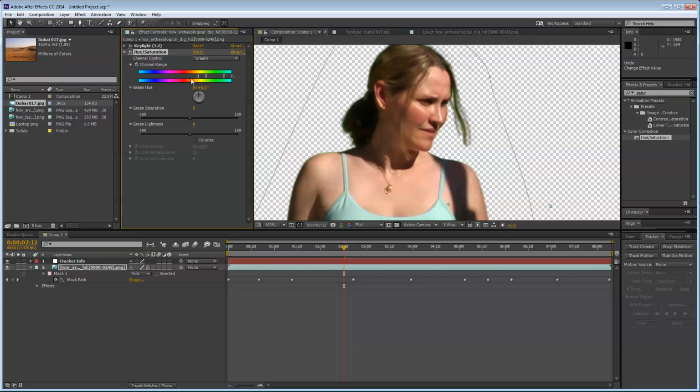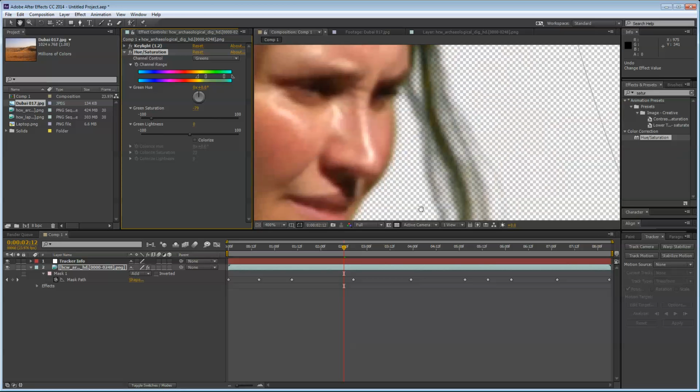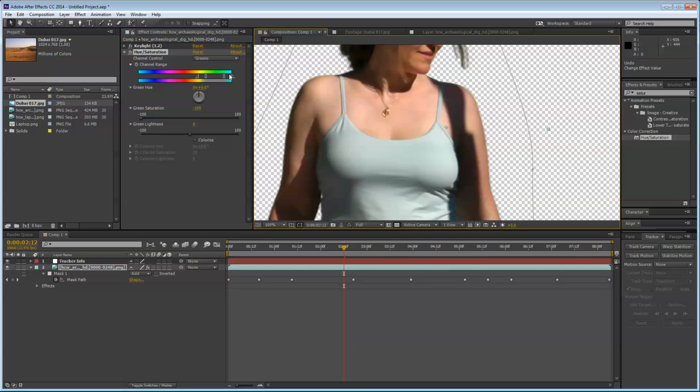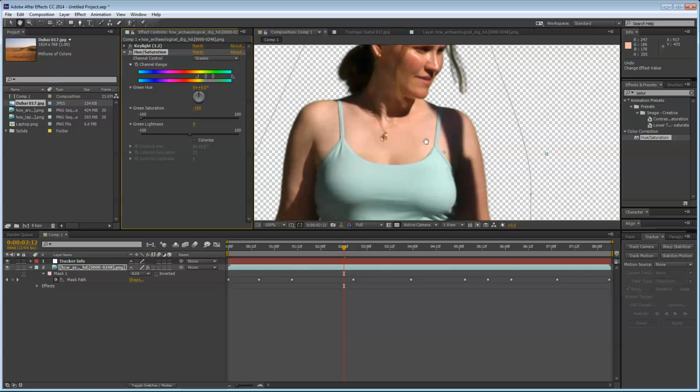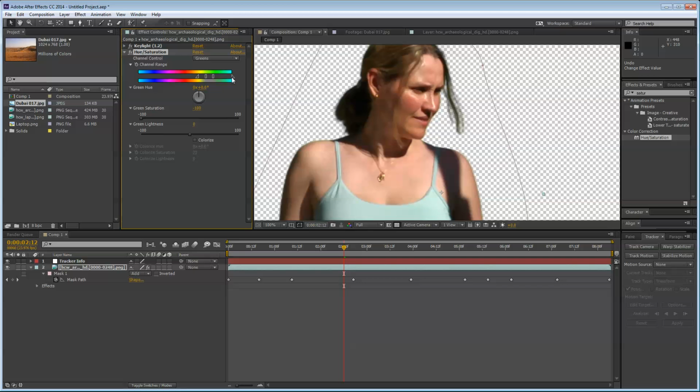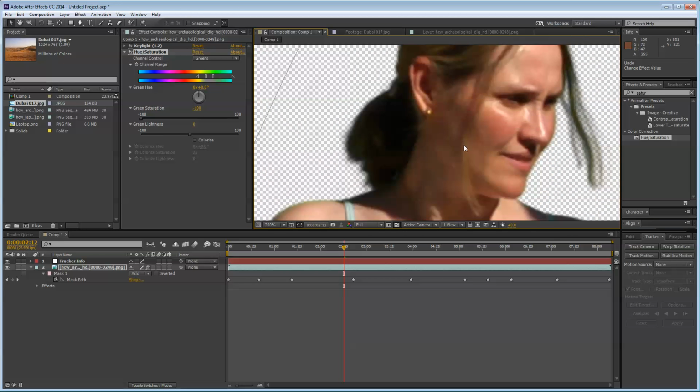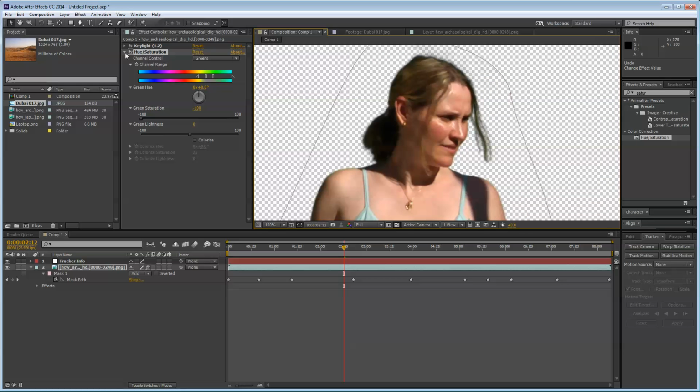We're selecting the range here of our greens, and if we kick this saturation way down, you can see that now we're losing all the greens in her hair, right? We're losing some of her shirt too, so we can dial some of this back a little bit if we want. So that'll bring us a little bit of those greens back in her shirt. Her shirt's more of a tealy color anyway. So there, now we've lost all the green around her hair, which is good. We just dialed the saturation down. You never know the difference. Okay, good, sweet. She's cut out.